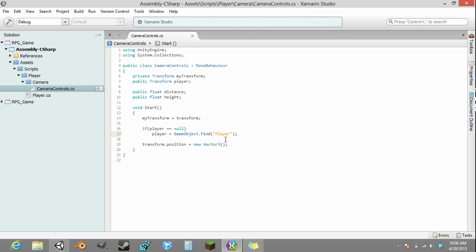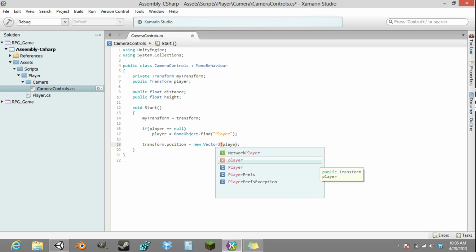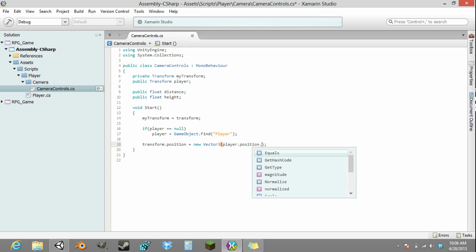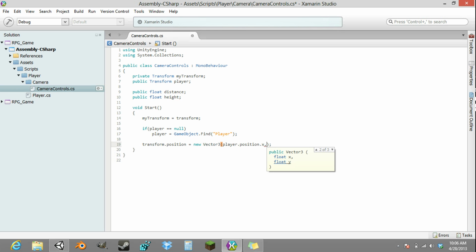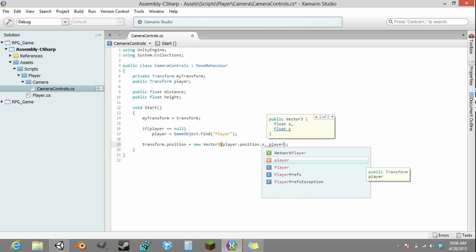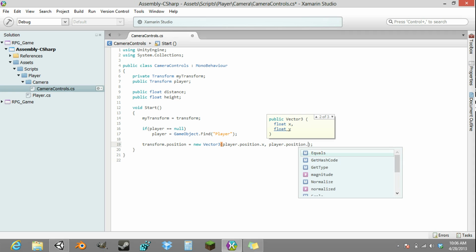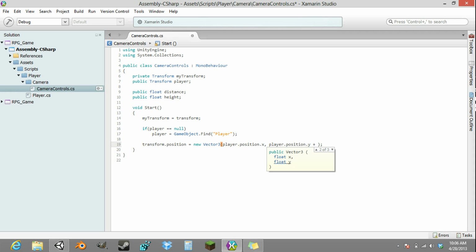Okay, so in our new vector3 we're going to do player dot position dot x. Can we just do dot x? Nope, player dot position dot x. The next one we're going to do is player dot position dot y plus the height.